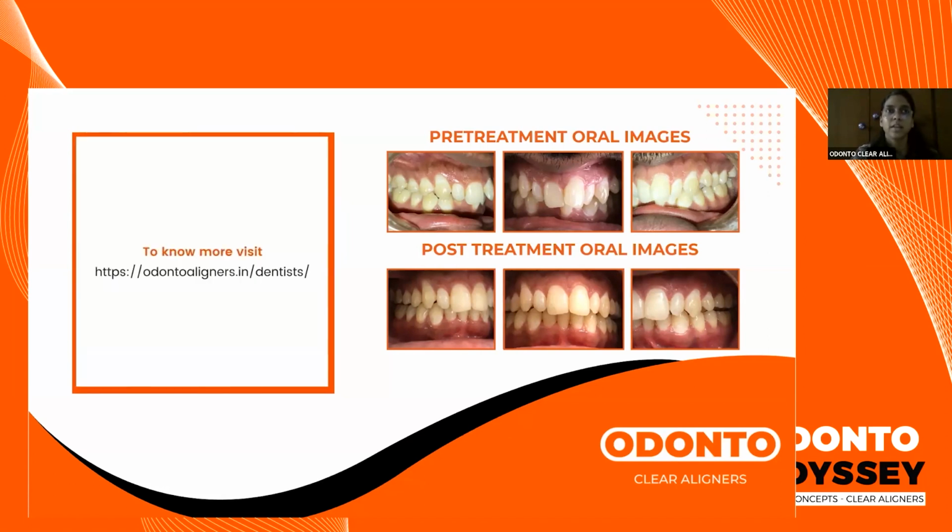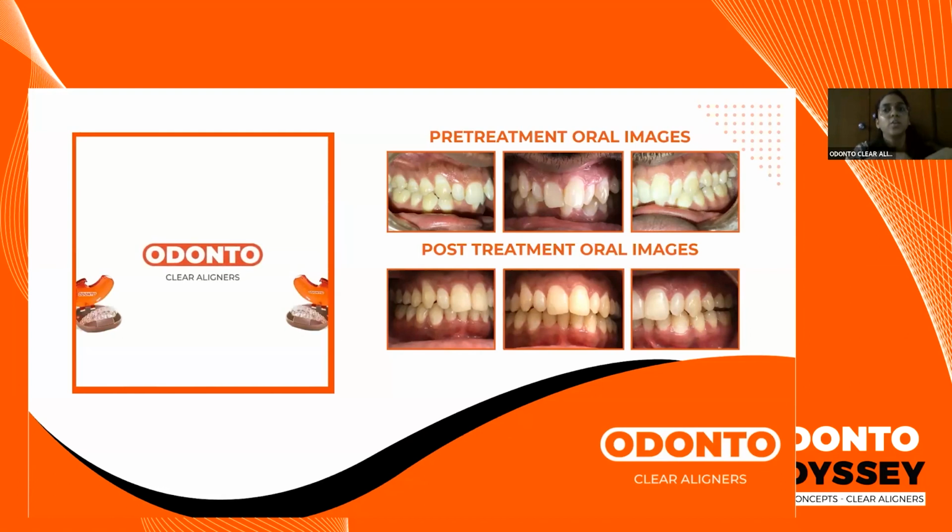So what we need to do is that we have to stage it in a manner that initially we will have your crowding, which will unravel. We will gain space for it. Then we will rotate the teeth, bring them up straight and aligned. So this is something that we need to stage. The staging is extremely important for the reason that we want to ensure that the teeth move sequentially and they move in a manner that it doesn't have any interference as the movement takes place. So if we program a lot, it gets very confusing in terms of the force acting on the tooth. That's basically what is happening in terms of biomechanics.